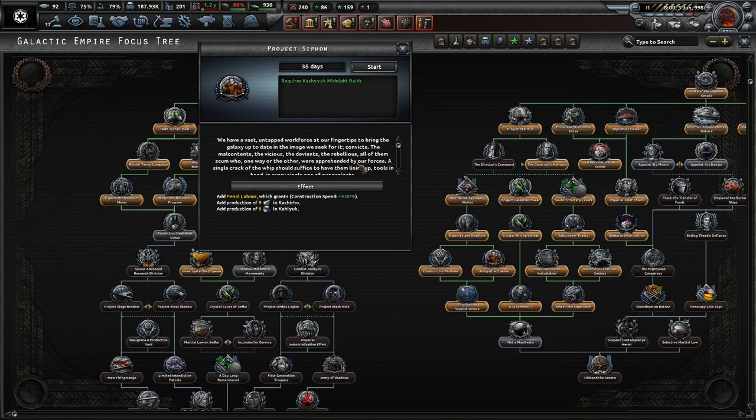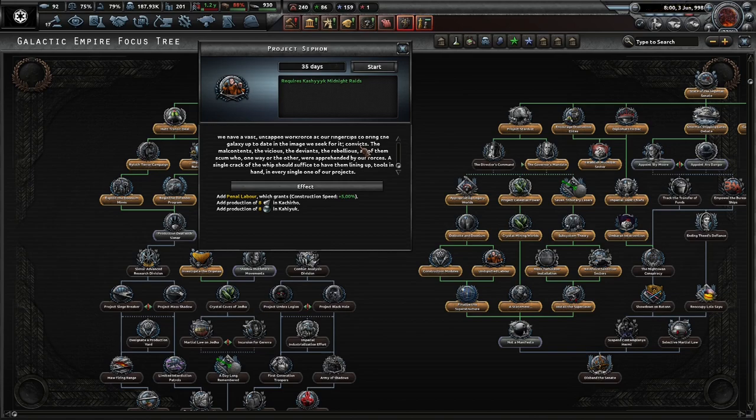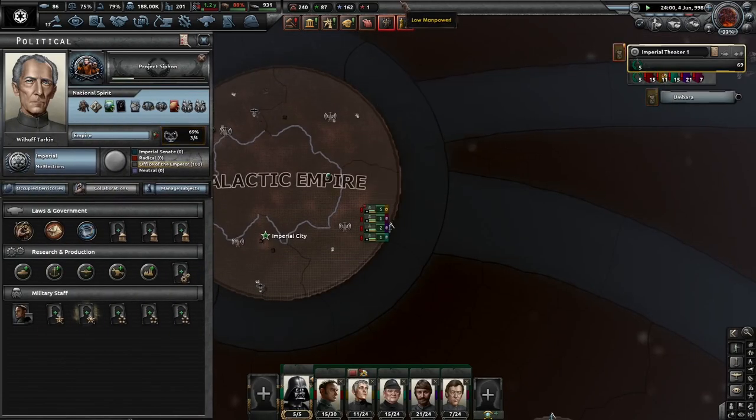We have vast untapped workforce at our fingertips to bring the galaxy up today in the image we see for it. Convicts. The malcontents, vicious, the deviants, the rebellious, all of them, scum, who, one way or another, were apprehended by our forces. A single crack of the whip should suffice us to have them lining up, tools in hand, in every single one of our projects.